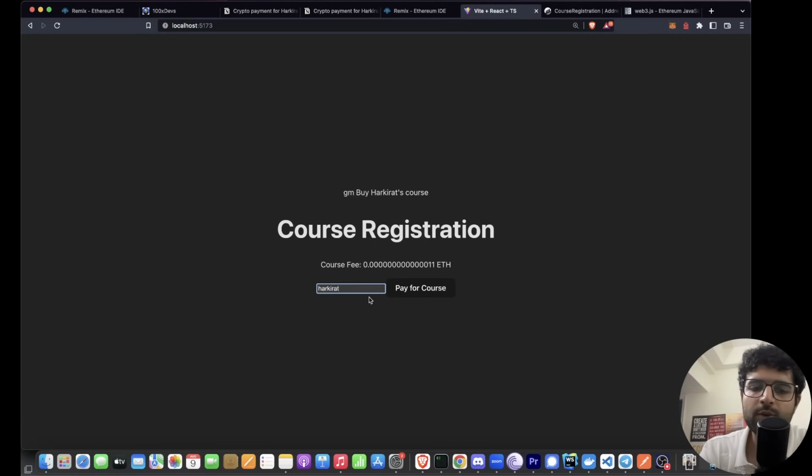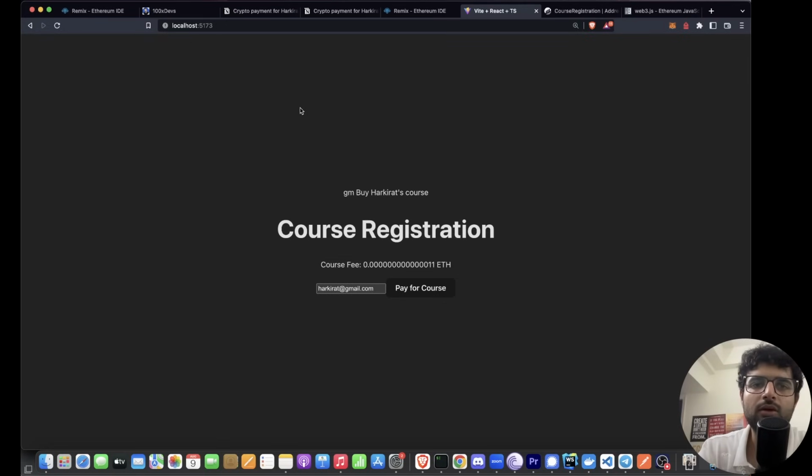And then finally an input box for someone to put their email and then a pay for course button, which when they click on, they will get an approval on their MetaMask or their Backpack. And if they approve, money gets debited from their wallet, reaches our contract, and then they get access to the code from our centralized backend. First, let's build the front-end code, then we'll get to the centralized backend.